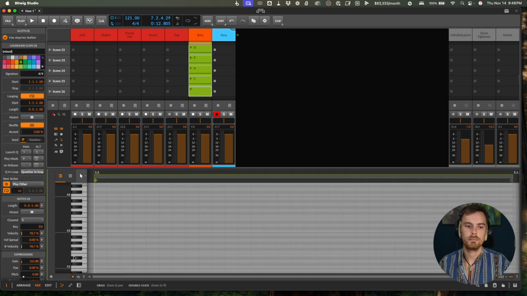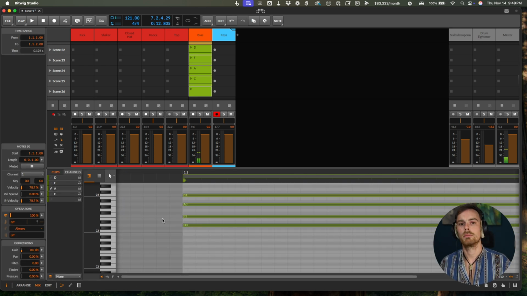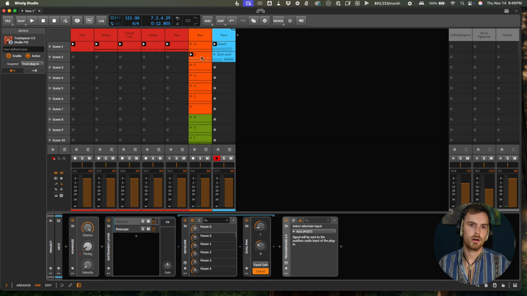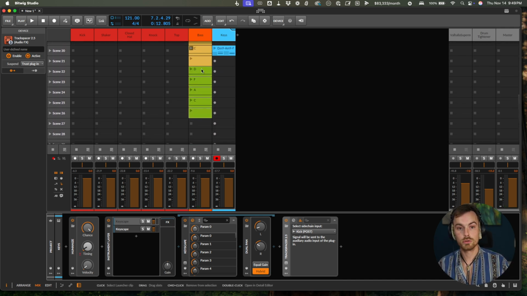If you can't edit multiple at once, you've got to go down here and click this little layered editing mode. Now I can highlight all of these and just put them up an octave. So now we've got some quarter notes, eighth notes, 16th notes, and then also 16th notes an octave up. So let's take a listen to that.